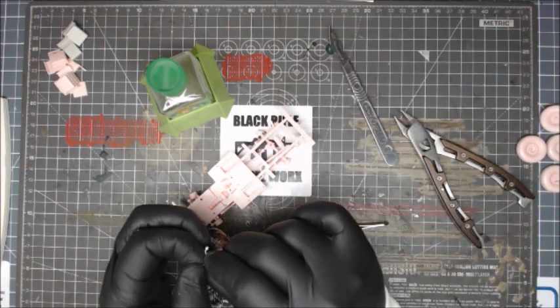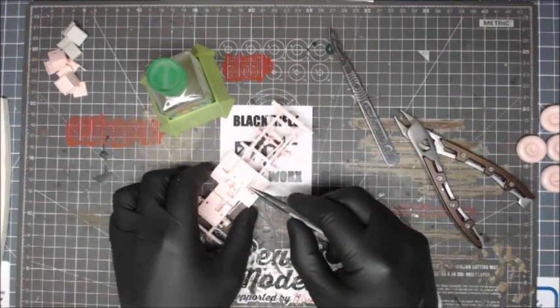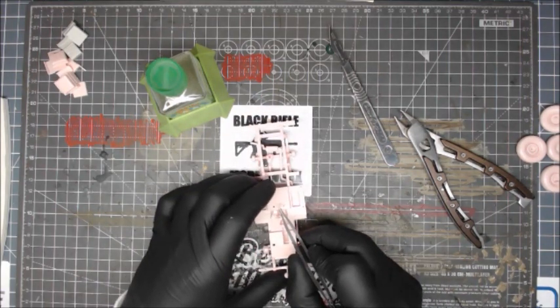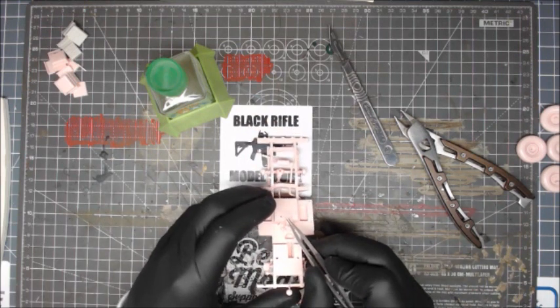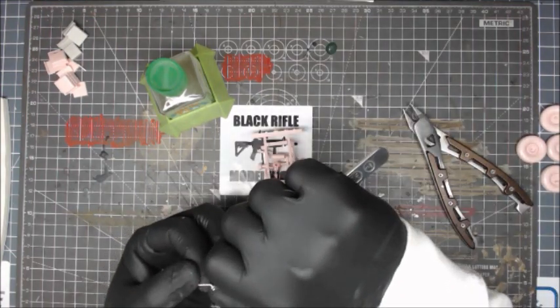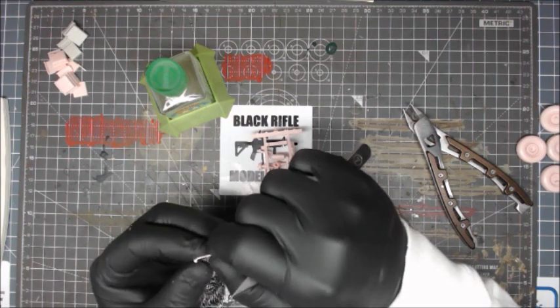That's fine. And again, we will dry fit it just to make sure we've got it in the right position. And you cut it, I don't know whether you call it muscle memory, or if you're doing a lot of small parts and armour, sort of tank holes and that sort of stuff, where you've got lots of grab handles. To me, I just like to have it in my head before I commit to glue as to where these parts are going to go and what it's meant to look like.